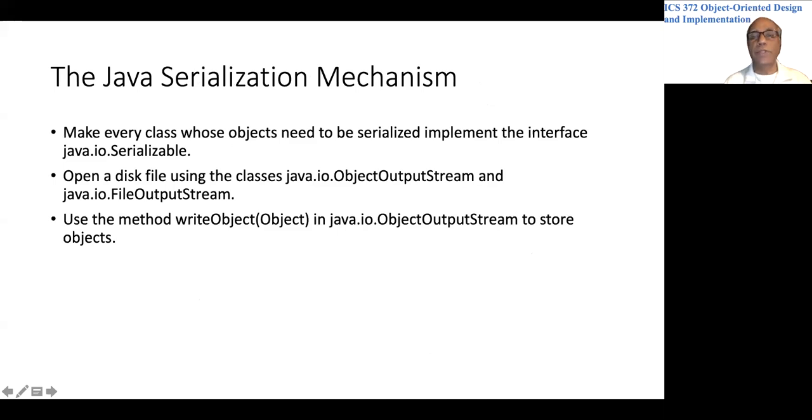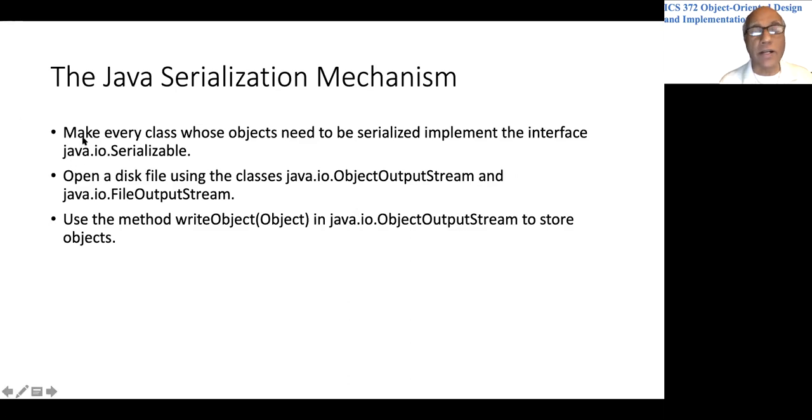How do we do that? How do we make use of Java's serialization mechanism? Although the general case may be slightly involved, in many situations we are able to get things serialized fairly easily.